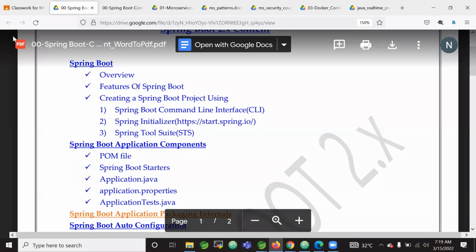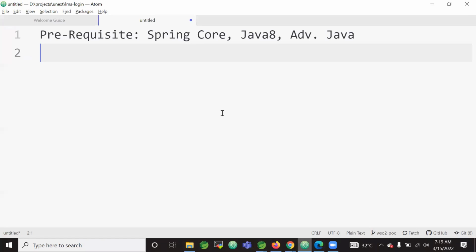In the definition of Spring Boot, what is Spring Boot? Spring Boot is an opinionated approach of developing Spring web applications rapidly. That is the definition, right? So let me write the definition. What is Spring Boot?